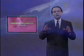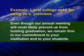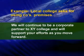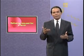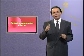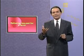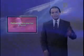The next paragraph: 'Even though our annual meeting will most likely prevent us from hosting graduation, we remain firm in our commitment to your institution and to your students. We will continue to be a corporate partner to XY college and support your efforts as you move forward.' This is a very firm closing with a renewed spirit of cooperation and support — yet nowhere has it said 'we are sorry, we cannot.' When you write refusal letters, you must develop this style of writing — learn to say no without using negative words, and alternatively tell them what you can do.